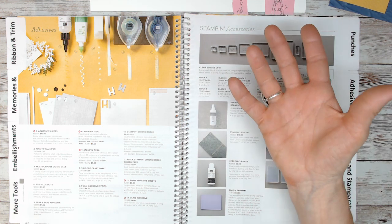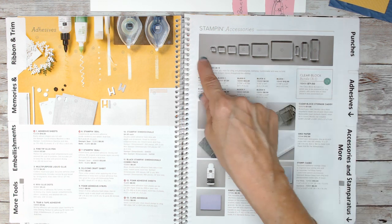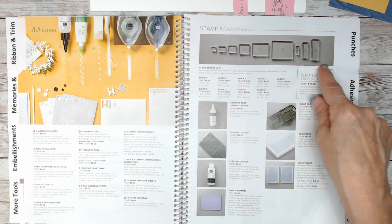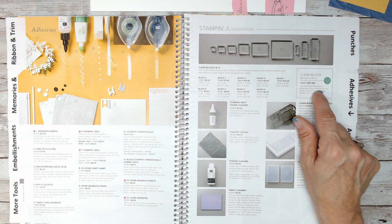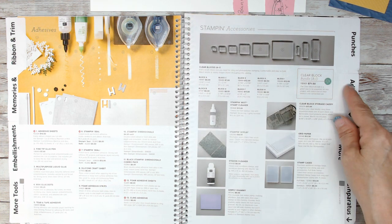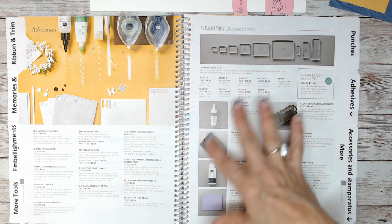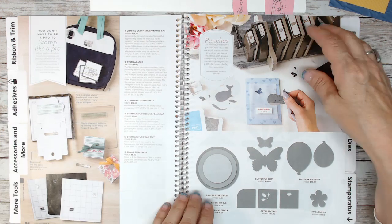You could get it in your 125, absolutely. If you buy all the sizes of the block, if you get the bundle there, you get it at 10%. You can buy all the individual blocks, but you can buy them also at 10%. So all kinds of accessories and so on.